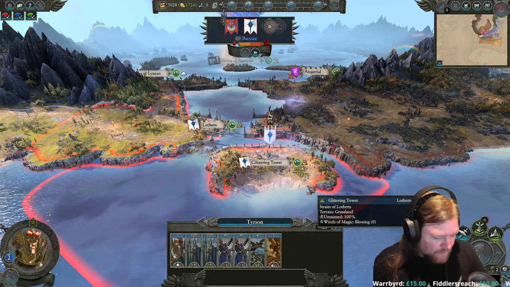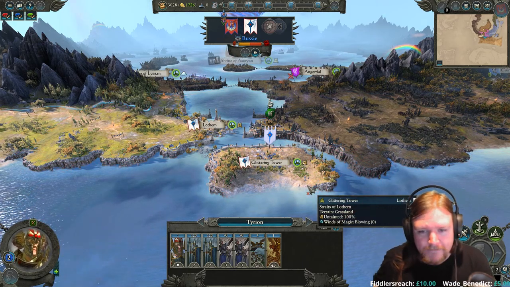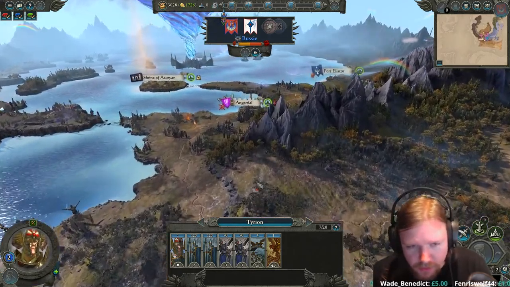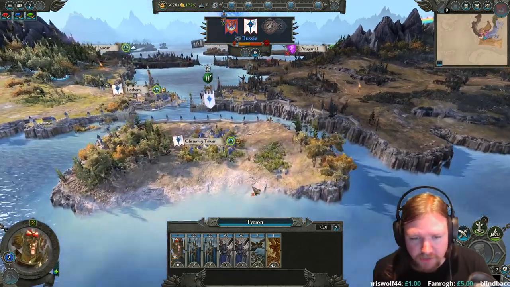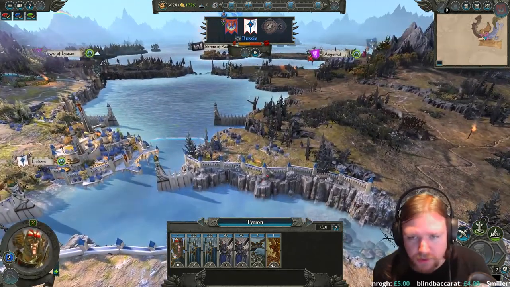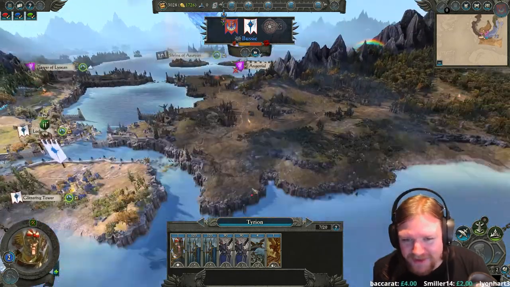Yeah, I will make 1 spearman and 1 archer. So, before you do that, can I see what your borders are? Your borders, I guess, just the coast. You may want to actually move from the Glittering Tower towards the... actually, how do you get over there? Not being able to click on your units doesn't help.